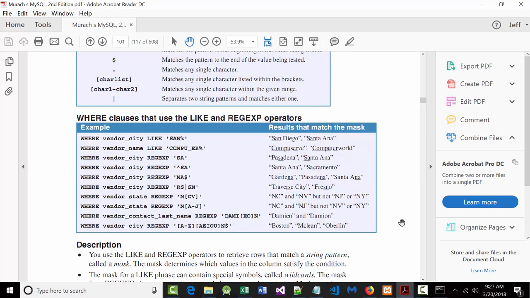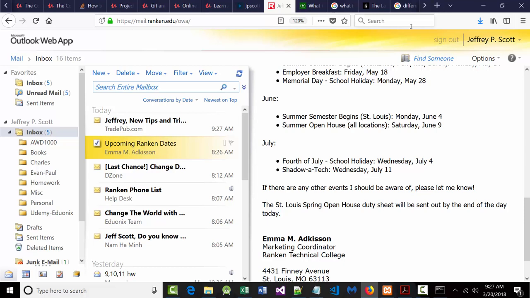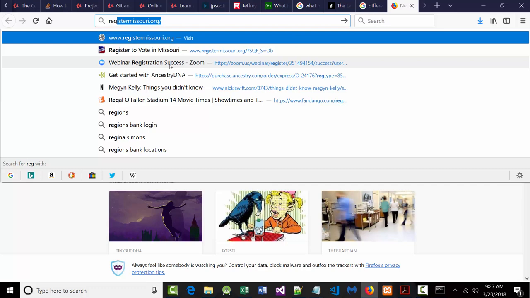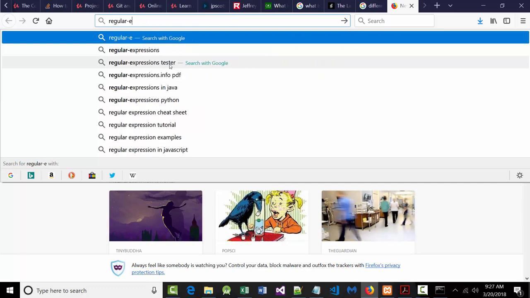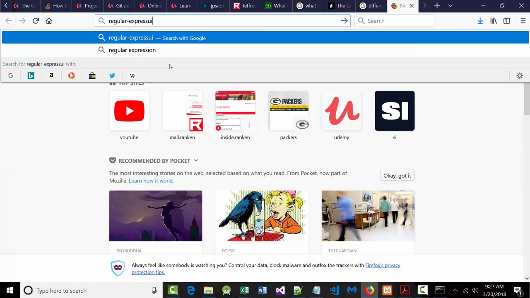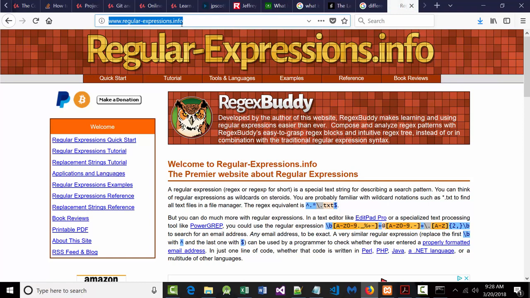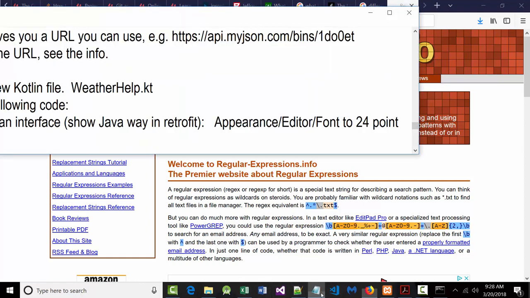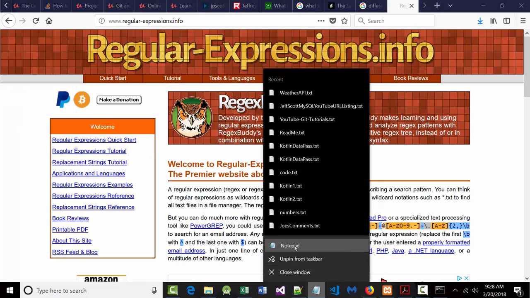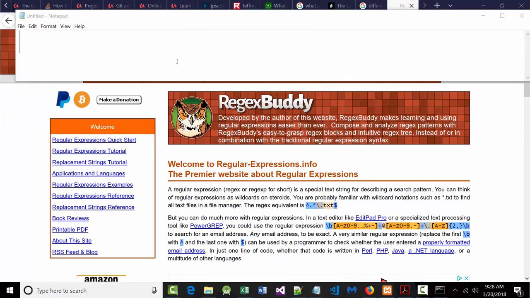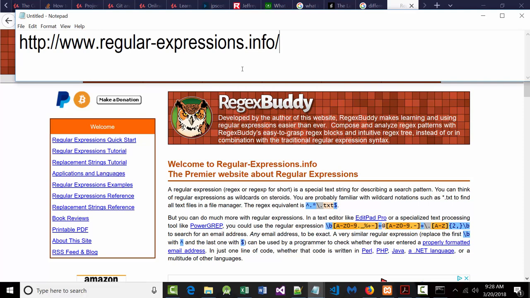There are whole books you could buy on regular expressions. Now, I want to show you this. You don't have to look at this, but you might be interested when you get some time in taking a look at it. I think it's regular-expression.info, I believe it is. I may have even shown you this in one of the other classes. I don't remember. But this is the URL, again, if you're interested. If you're not interested, it's not a problem. But if you want to find out how to use regular expressions, that's kind of the ultimate guide.